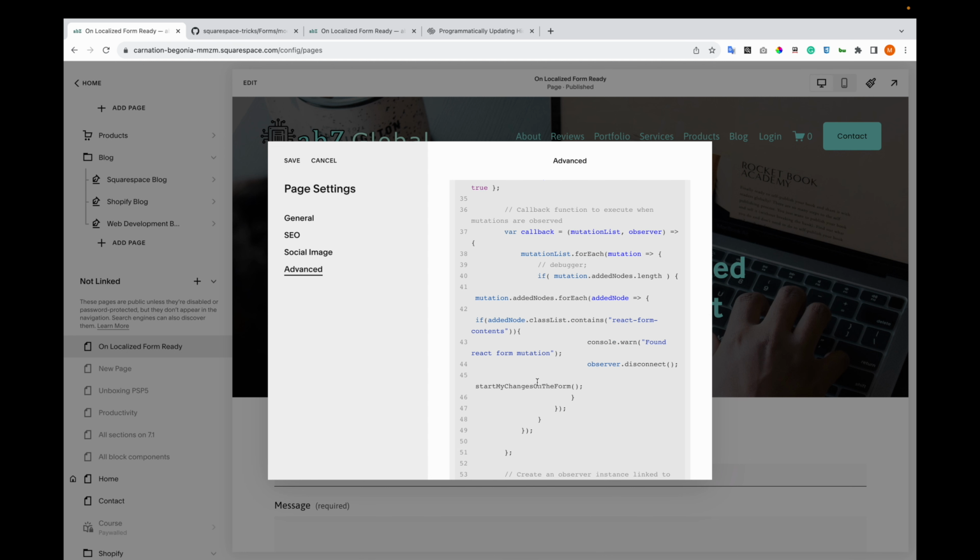I will open it after in the code editor so you can see it more clearly, and I will go through the code to explain to you what it's doing.